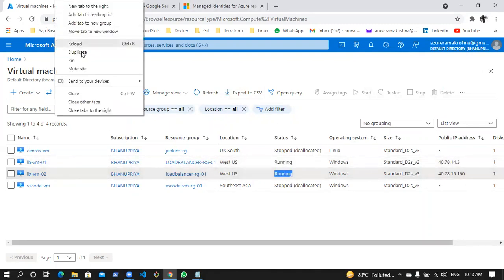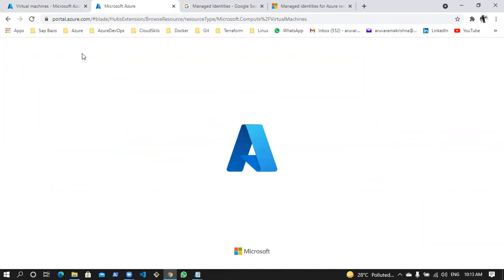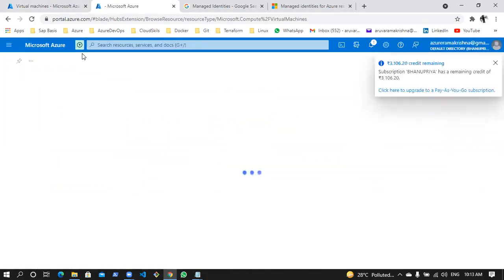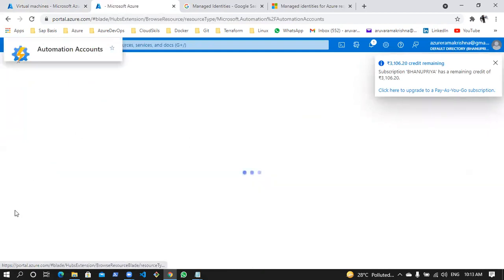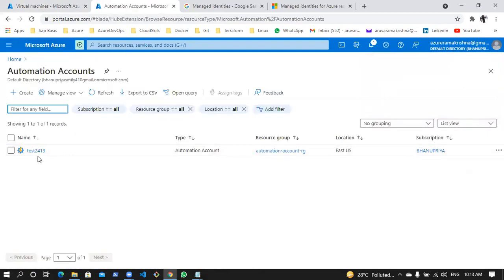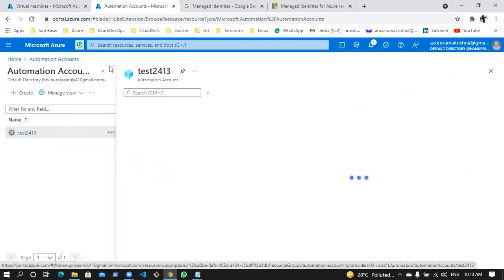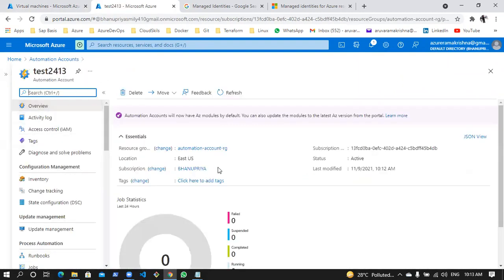Let me try to duplicate this window. Let me go back to the automation account. Here you can see the automation account which I have just created.